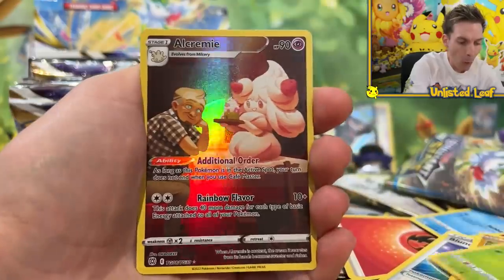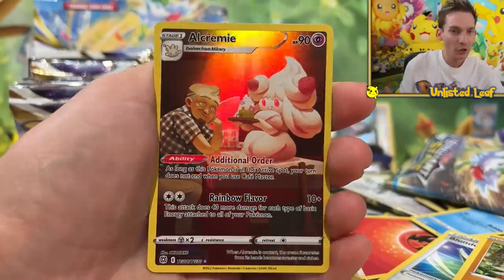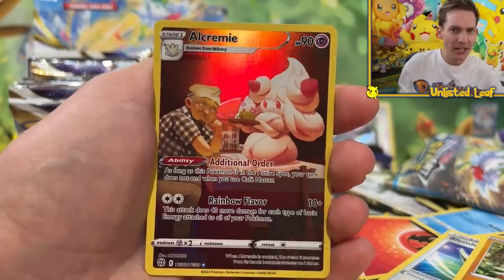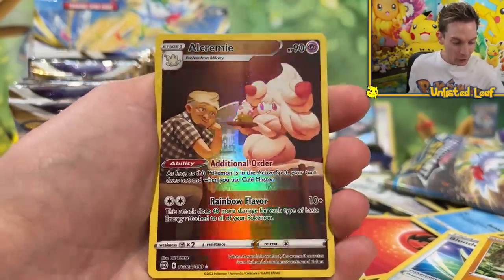But oh wow! Character Rare. So this is our first Character Rare, and isn't it gorgeous? I love this Alcremie. Very special. When I got it in Japanese, I was over the moon. As you can see, this set's a combination of quite a few Japanese sets, but wow. Alcremie Character Rare.